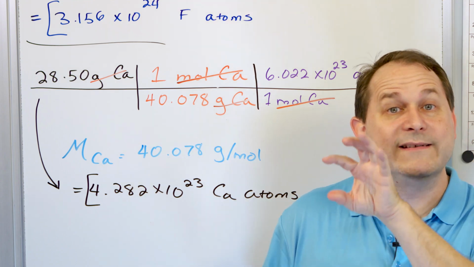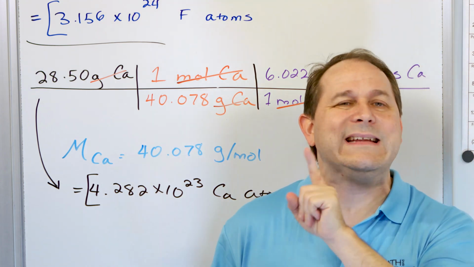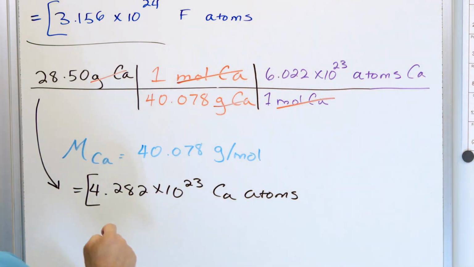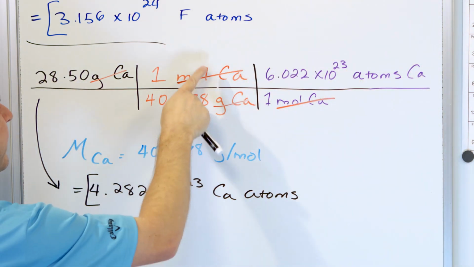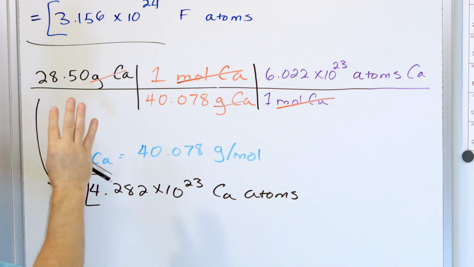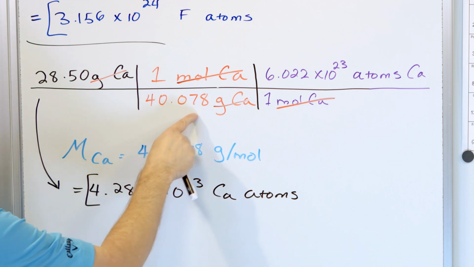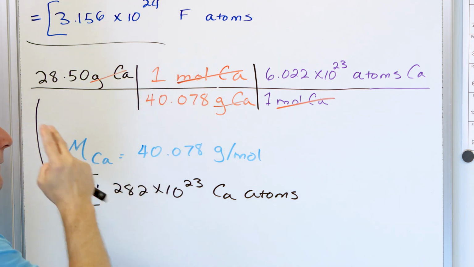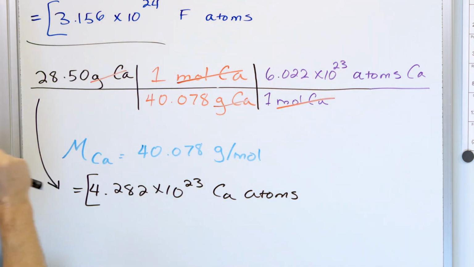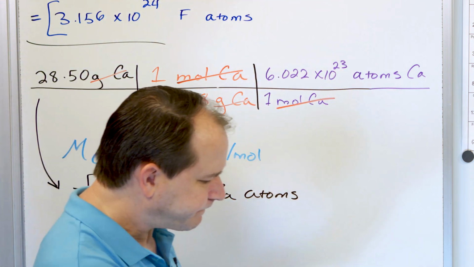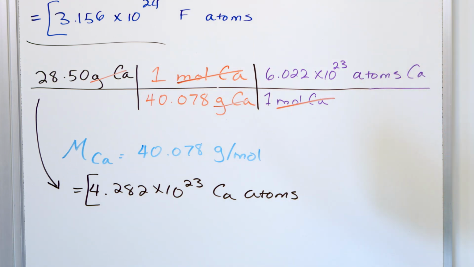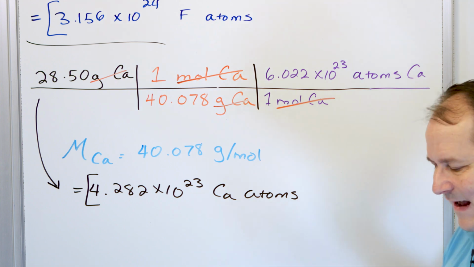So what you do is you write down what you're given and say, what can I convert to? What am I legally allowed to convert to? And I know that if I know grams of anything, I can always find the moles because the periodic table tells me how many grams are in every mole of everything on that table. So I can always get to moles. Then when I get to moles, I'm like, oh, well, then I can just go from moles to atoms, and that's what the problem wants, and I'm done. All right? We only have 2 more. So let's go over here and do the last 2.